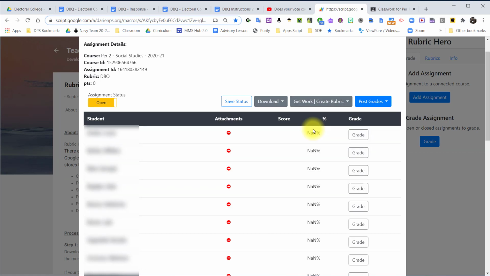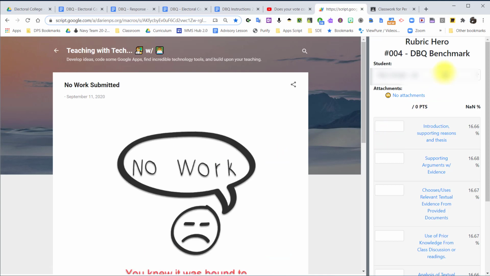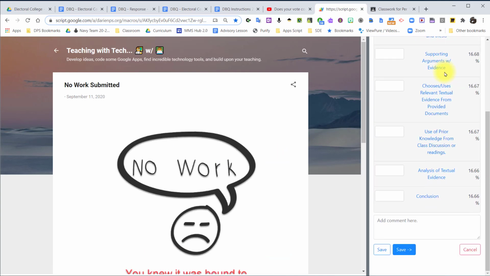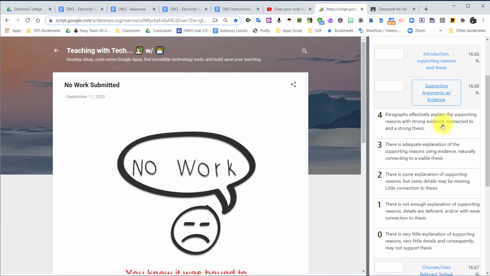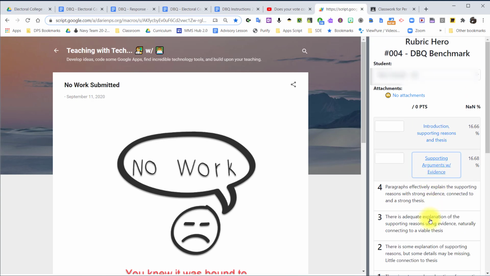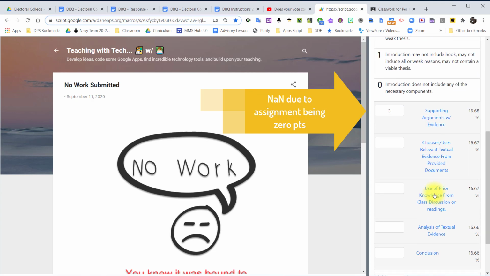And then of course, if you want to grade an individual student, you can click here, and I'll just show you what this kind of looks like. Or what you can do is you click Save Next. So it has all the criteria here, and then of course it has the rubric part here. So when you click on that, it starts to populate. You're going to notice it says not a number still, because it doesn't recognize any of these other fields.